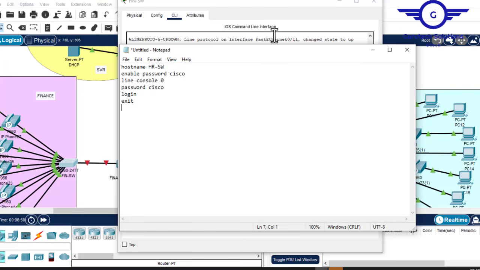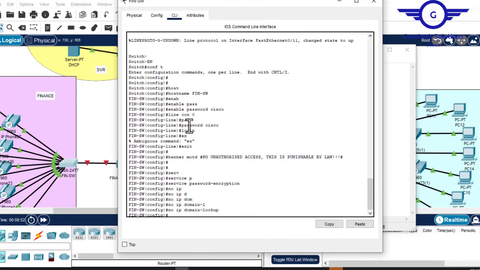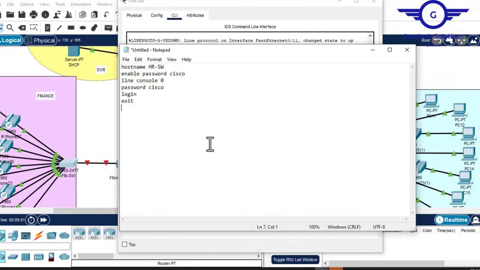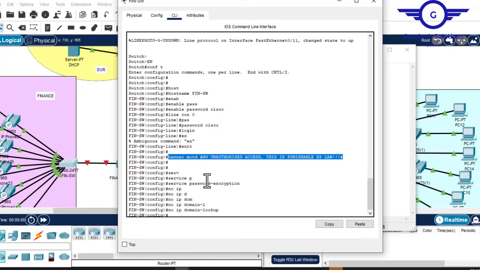Alright, then another thing is banner MOTD. I'll copy this banner message to all the devices. Banner MOTD, unauthorized access, this is punishable. And we need to encrypt the password, service password-encryption.